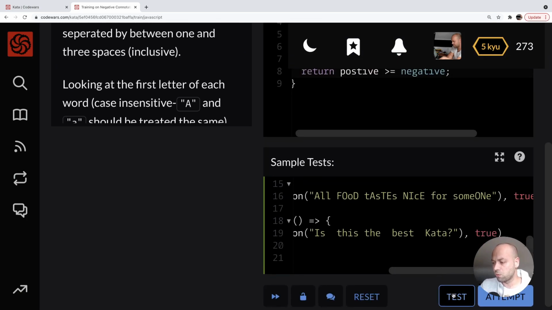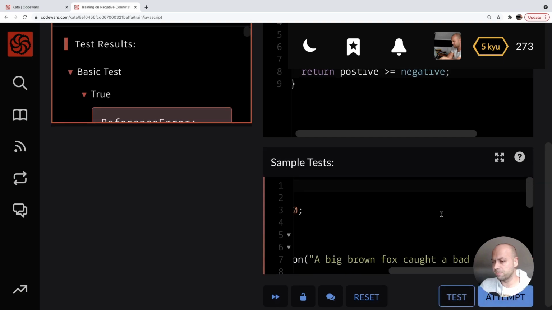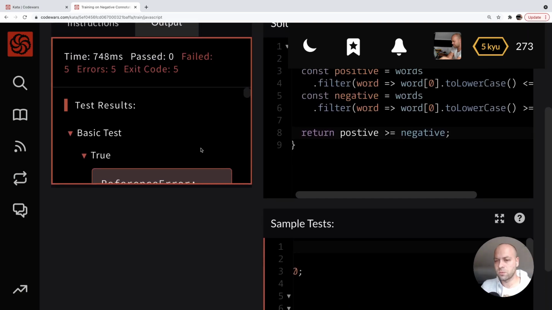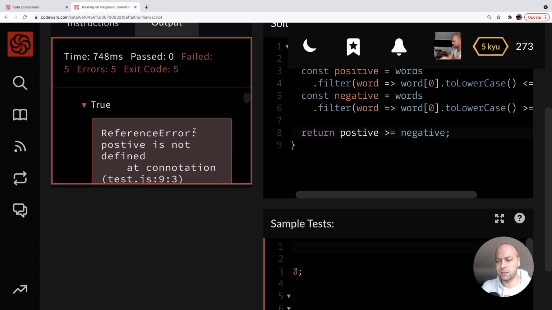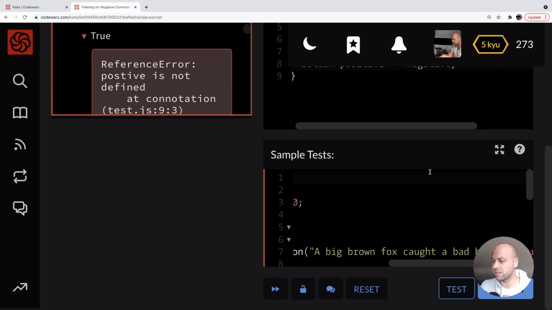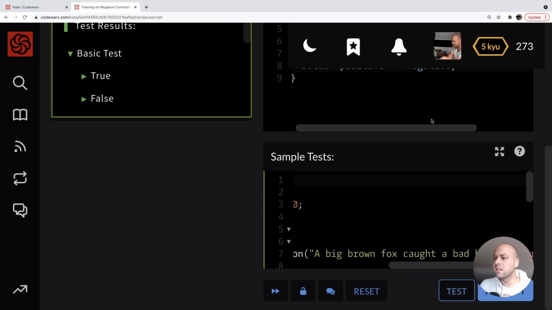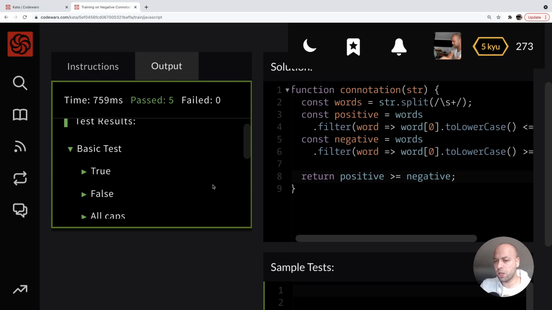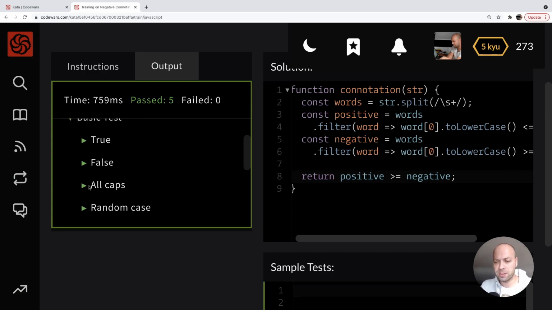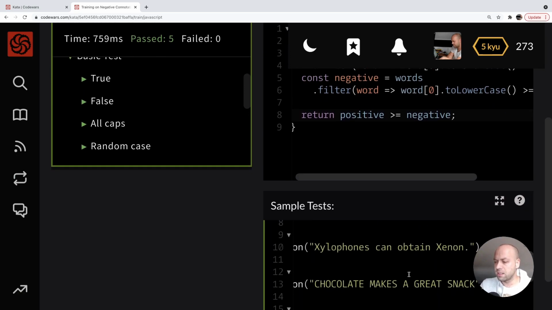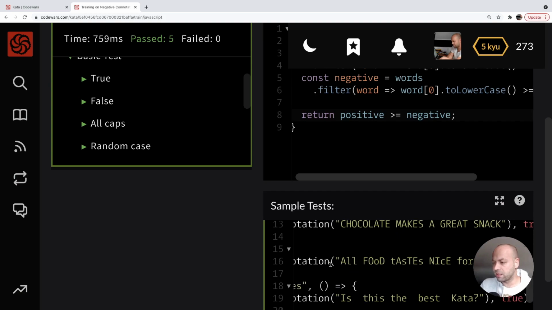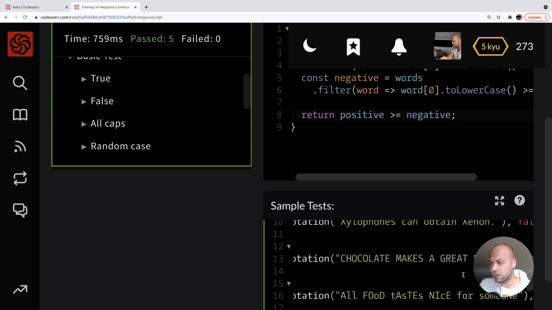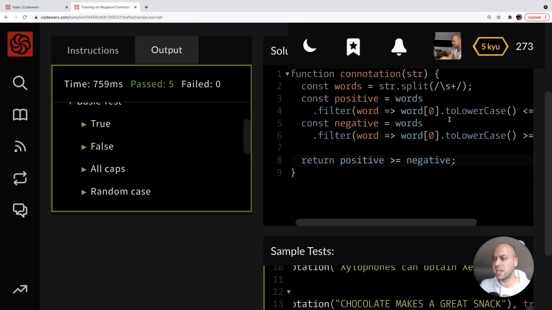Some tests down here. Let's run those to make sure everything's working as expected. Oh, and we've got some errors here. It's a reference error, so it's positive rather than how I spelled it. I can't obviously spell, so let's update that and run the tests again. And we should see, yep, they're all passing now. So for the test cases that are provided, our code will satisfy, and you can see there are some interesting tests in there, such as where the string provided is all in uppercase or whether it's uppercase and lowercase. So there's a variety of tests that will test our code to make sure that it's behaving as it should.